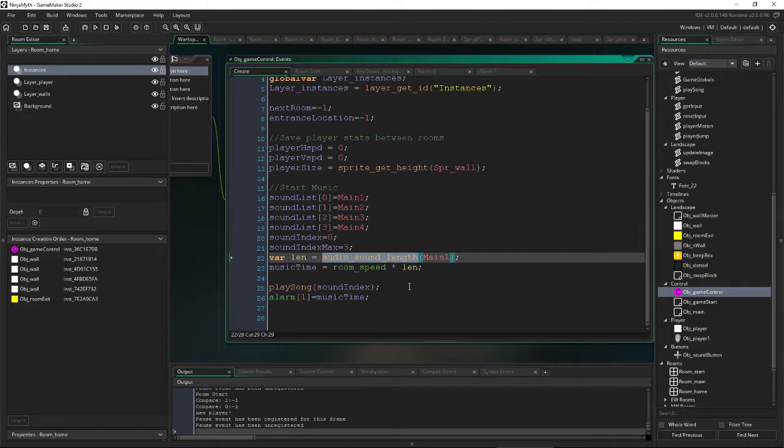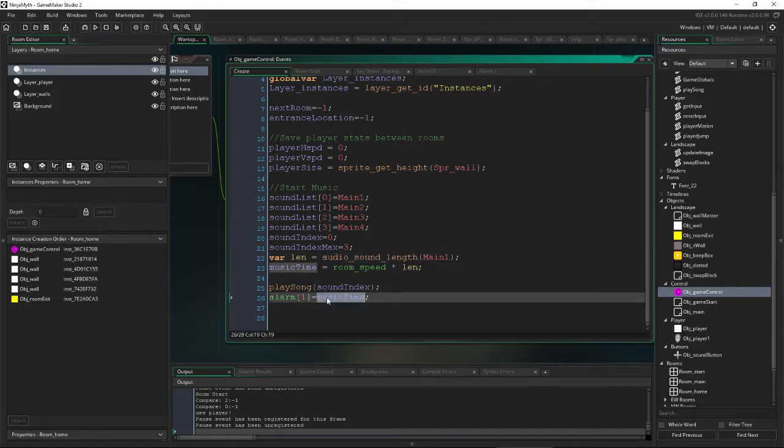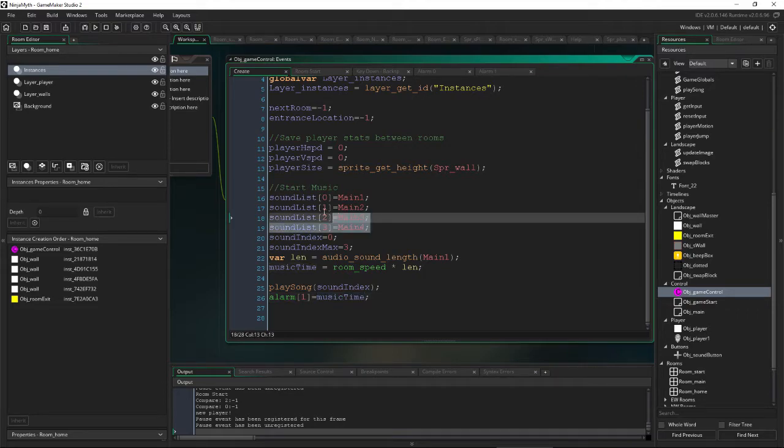And by doing that, I can basically, in essence, loop it by setting the alarm to that same length, right? So it'll play the song, and then as soon as it ends, the alarm hits, and it'll play the song again. And by putting all my sound assets in a list, I can iterate through them.